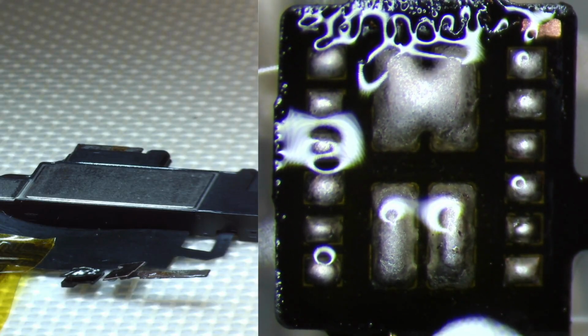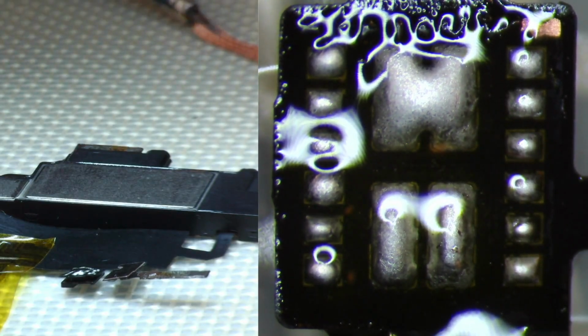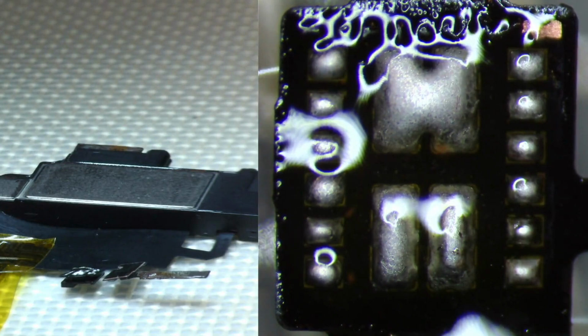There's wicking with an iron, and it's definitely not recommended on this type of flex cable. That's very delicate. So I'm gonna go ahead and use a little bit of hot air, and I'm just gonna brush off the existing solder. So let me go ahead and set my air, and then we can grab a little piece of solder wick so we can essentially just brush off that solder.